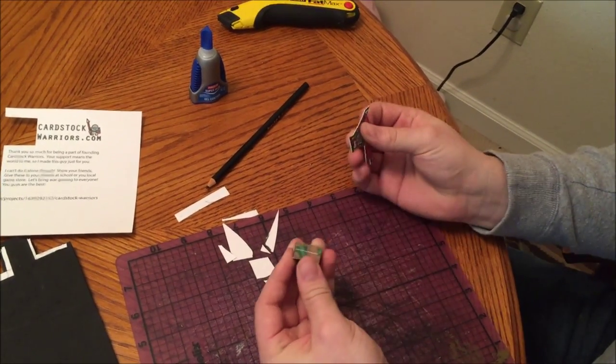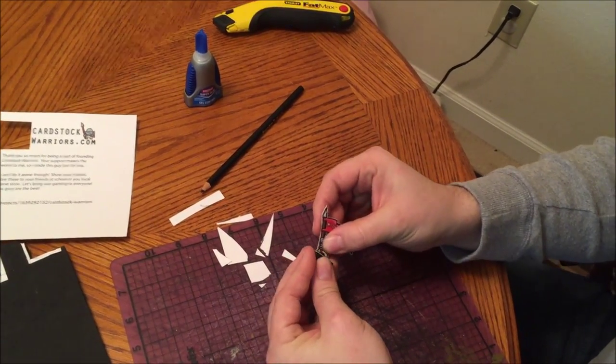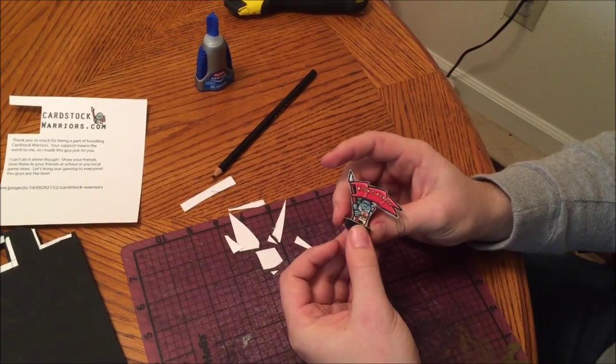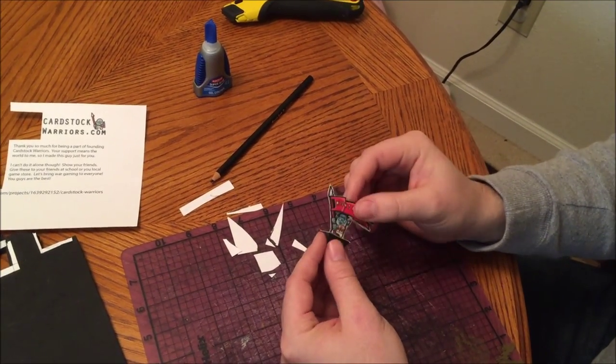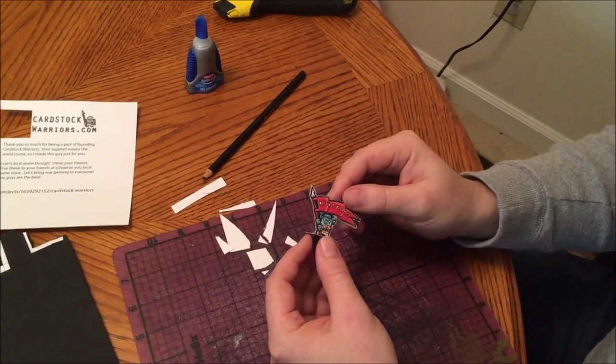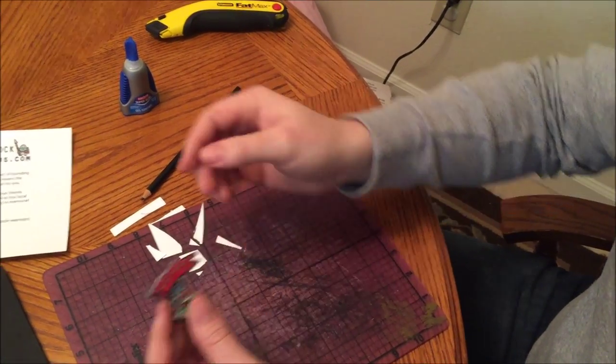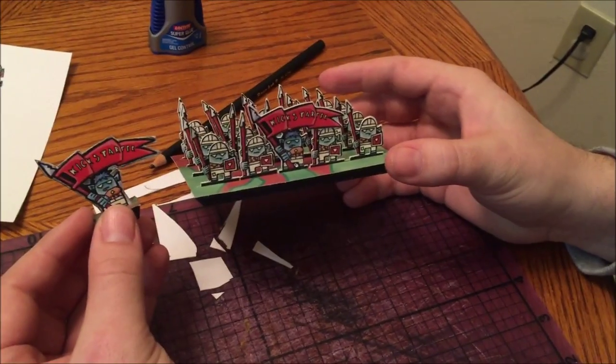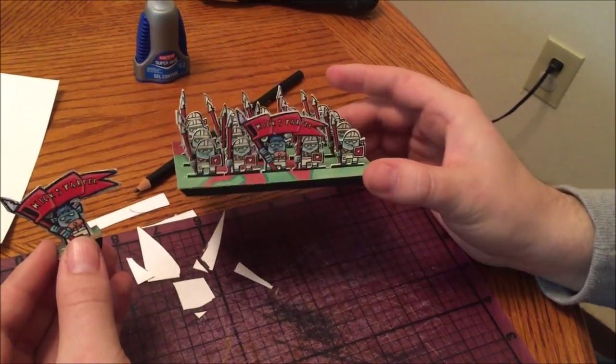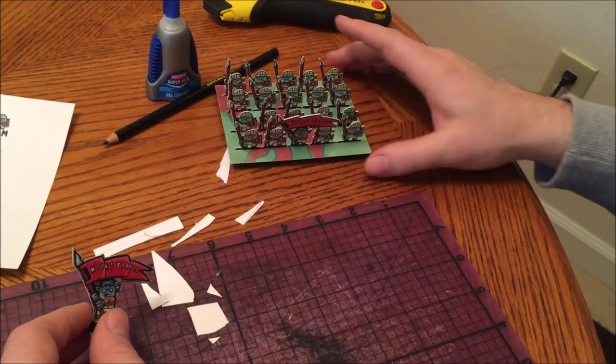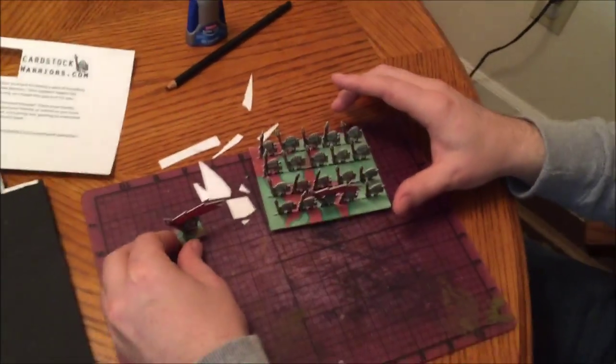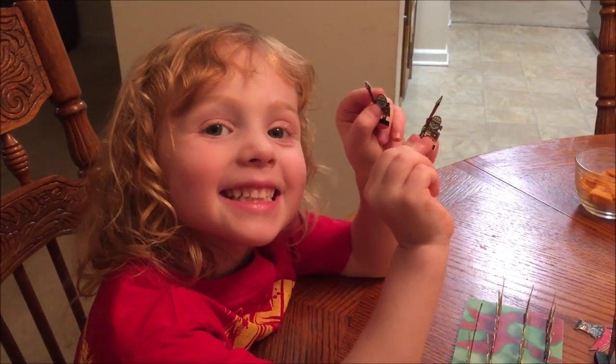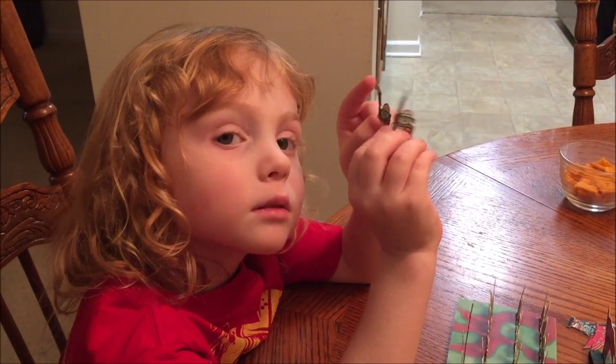If he was to be damaged in combat, I would simply pull him out of the base or place him back in if I was regaining hits for some reason. That's how the basing system works, pretty simple. EVA foam is a really nice material. It does very nicely with a hobby knife. That's him. As you can see, we've got a couple different varieties here. We've got a full unit and we've got a single guy, and that is what they look like when they're completed. As you can see, with a large base you get a lot of these guys on there. They look really good. So that is the cutting tutorial for Cardstock Warriors.